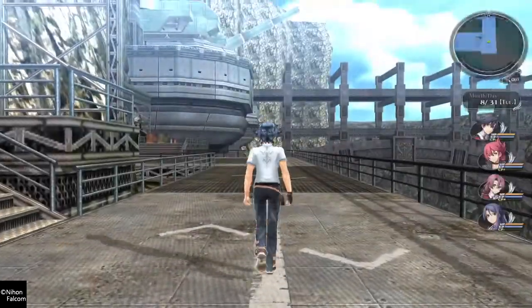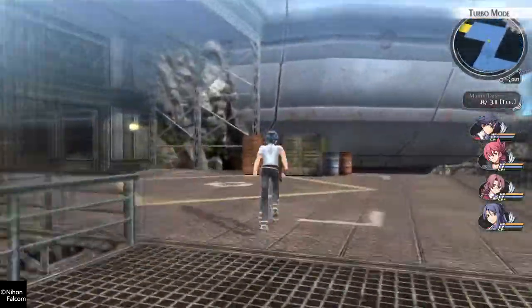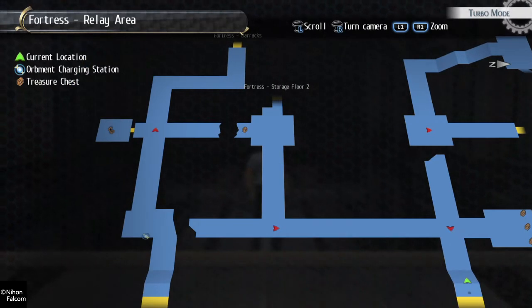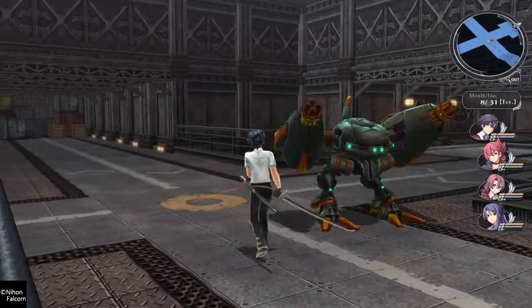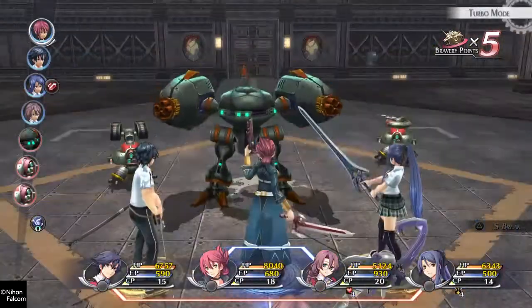Hell no. Let's go. You know, you boys always got to try and get every single chest. All the treasure chests, bro. All the chests. So that one, and we're going down to the second floor storage. And now, here's our chance.